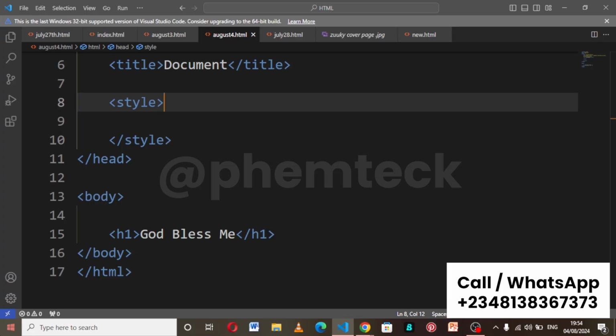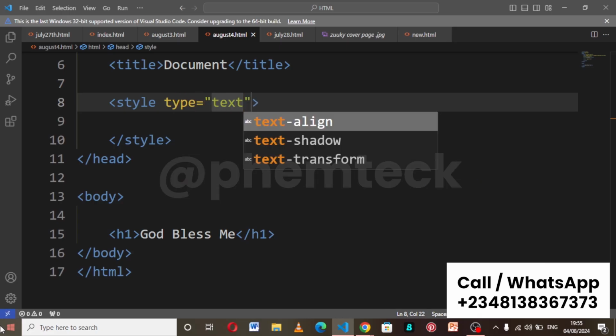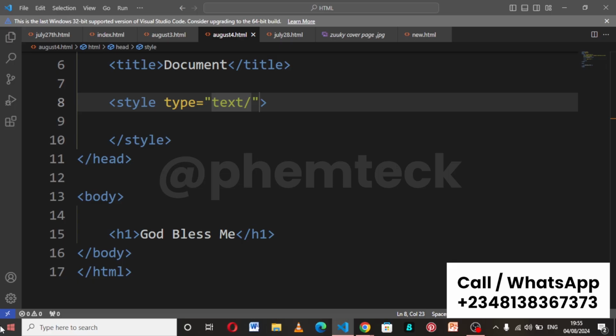So for the document-wide style, inside here you have the type, which is the attribute, equals text slash CSS. Don't mind me, I want to write JavaScript. Text slash CSS.